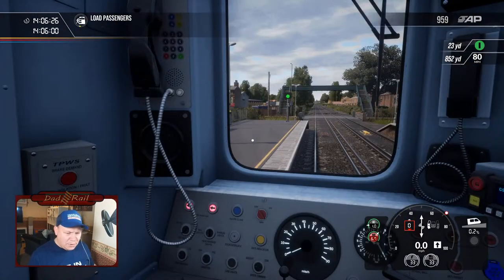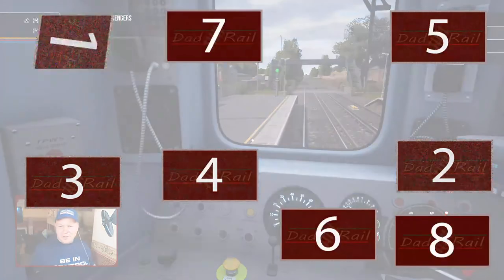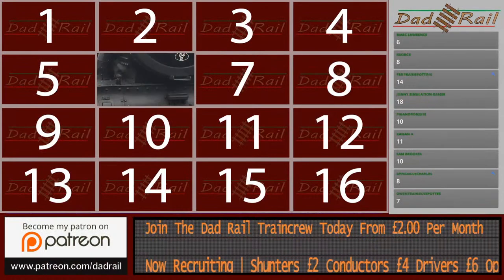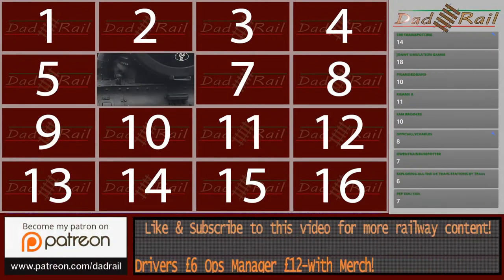Okay, Mark Lawrence, you are the third one on my screen. I always pick the third one with number six. Let's go. Locomotive livery location. There we go, box number six. Any ideas what that might be, guys? Any ideas at all?